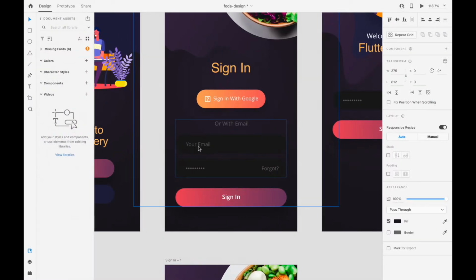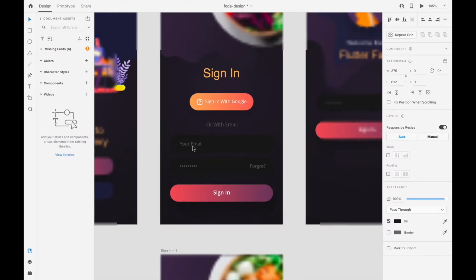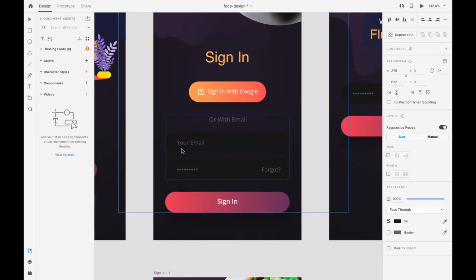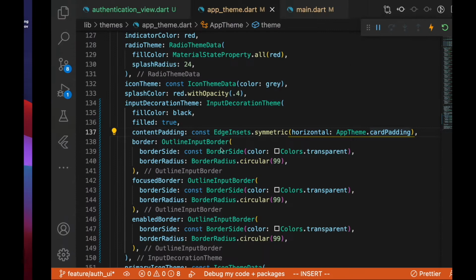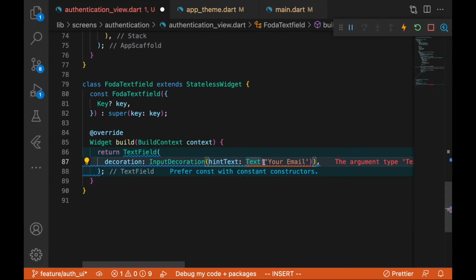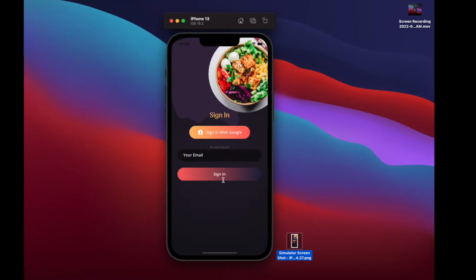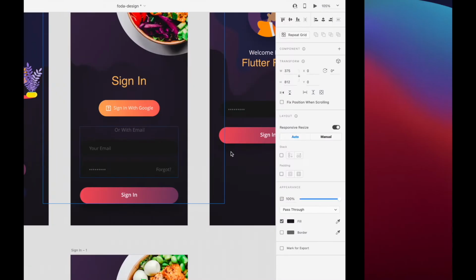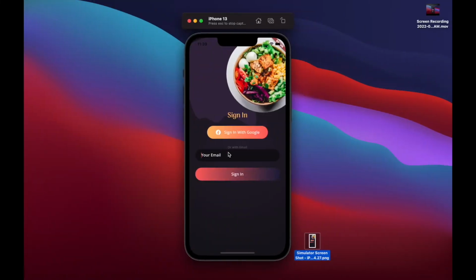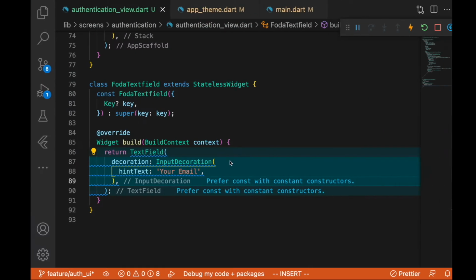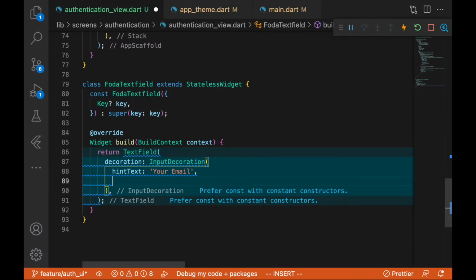And let's have our title, though I'm not going to use this title because it's too gray. I'm going to use white as the title so it looks nice. So the text is not going to take a widget, just a string, and you can see your email. And when you type in, let's kind of reduce the color of this text.